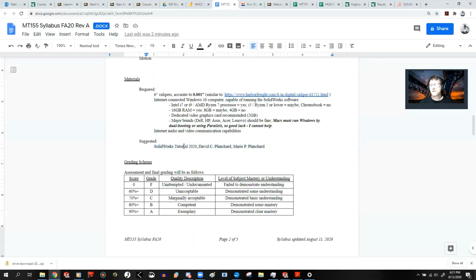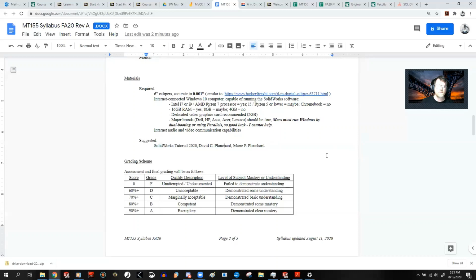Okay. So I do not have a textbook assigned for the course, but I do have a suggested, if you're the kind of person that likes to learn from a book, here you go. Blanchard and Blanchard do a pretty good job with it, but we are not going to follow the book. We are not going to do anything with the book. This is just over and above anything. So maybe if you've got an employer that said, hey, we'll pay for the books, have them pay for this book, and if you like it, then you like it. Let me know what you think of it.